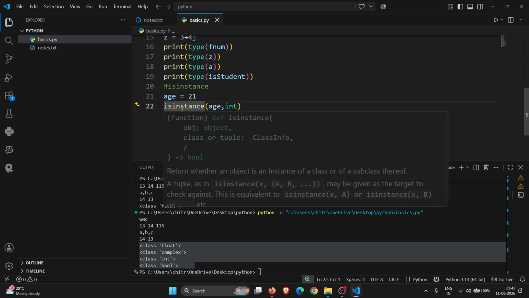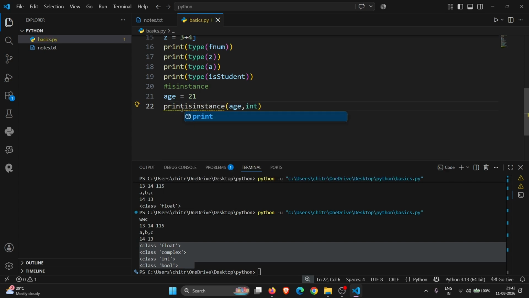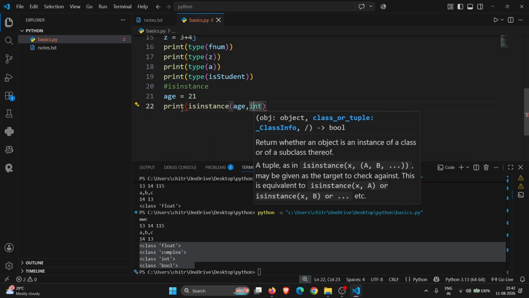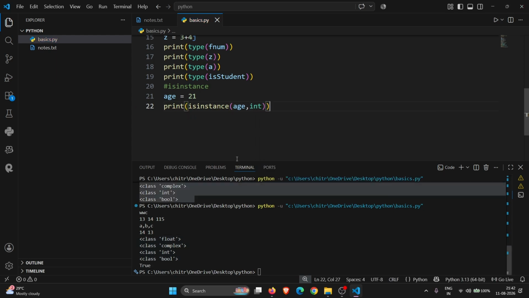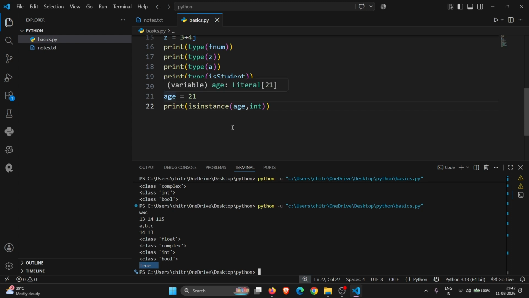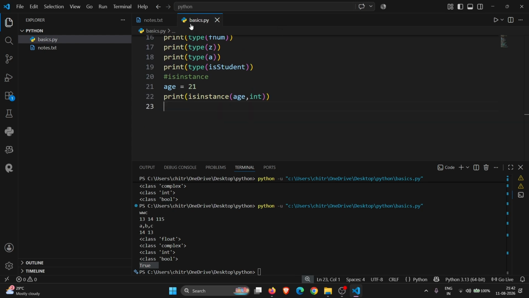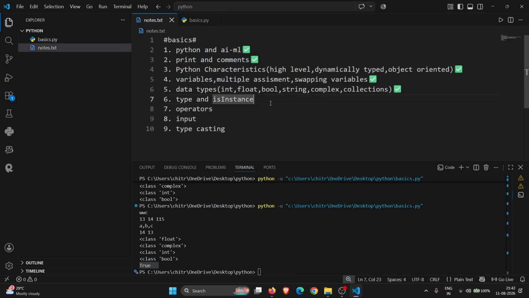And let's print it out. And let's run this. You see, it prints True, which means that the variable age that we have created is treated as an integer by Python. So that's great.